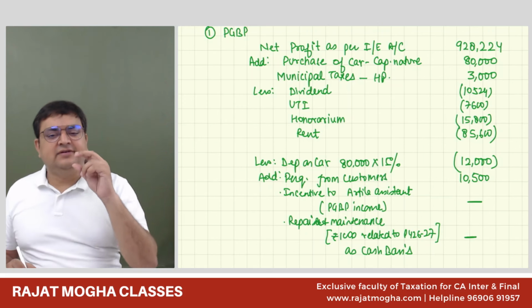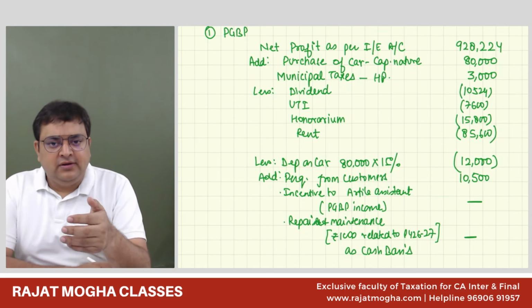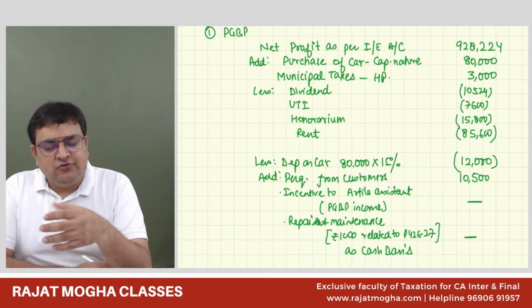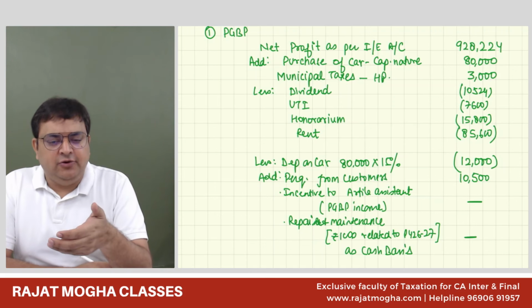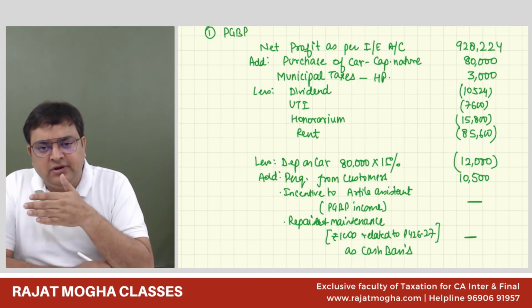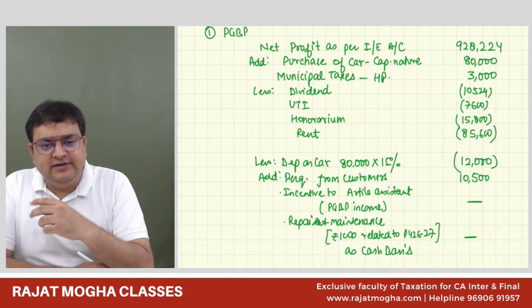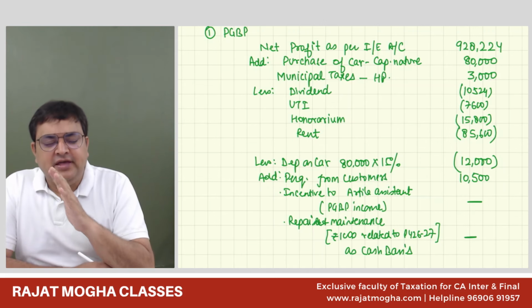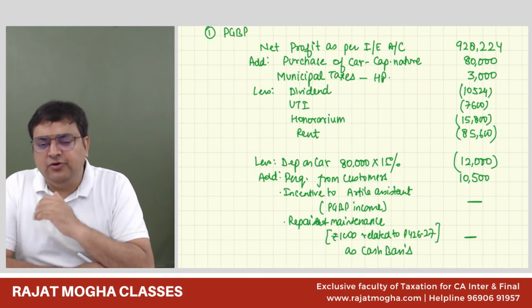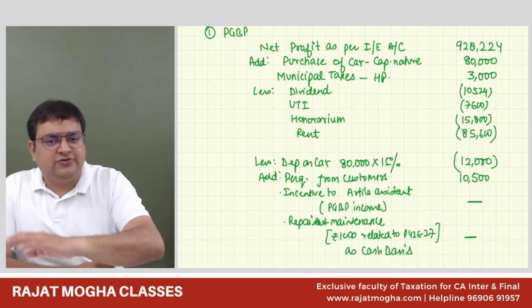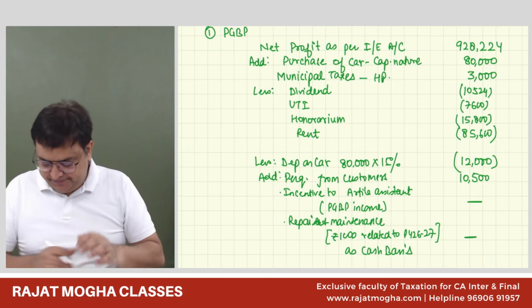See, if the examiner is giving you any information to work on and you need to ignore it, you have to tell the examiner why you are ignoring it. So either make it part of your total income format and write 0 in the outer column, or if you want to make it separately, then you can also do that. This one is actually better. It will save your time.